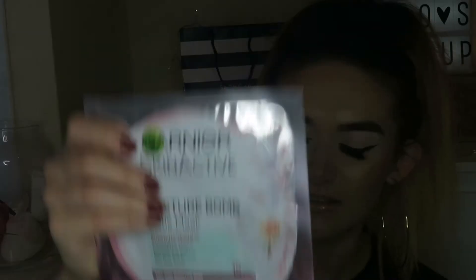The last couple of things I just wanted to throw in that I got the other day: I picked up the Garnier Skin Active Moisture Bomb Tissue Mask - this is the Super Hydrating Soothing Mask. I think this was 99p. I've had the other one before but I've never seen this one. I tend to get very dry skin at the moment so I picked this one up. And then I picked up the Neutrogena Hydra Boost Water Gel, which is a moisturiser. I used it this morning for the first time and it's actually really nice and feels very hydrating - I'd recommend this.